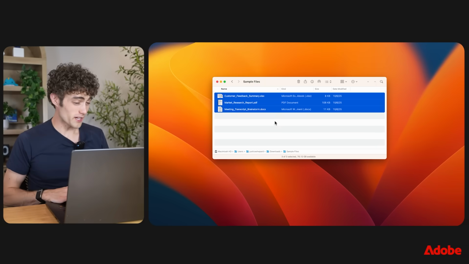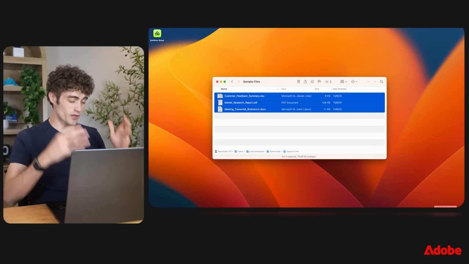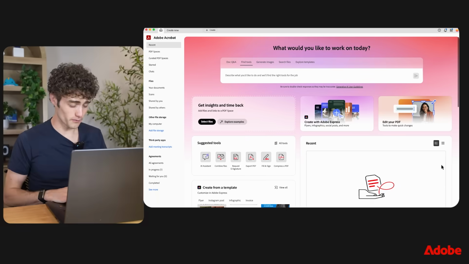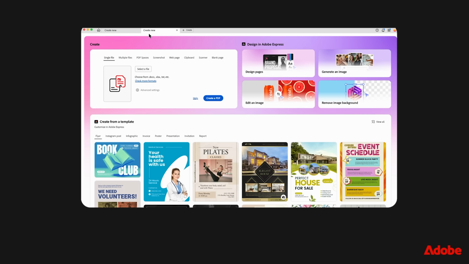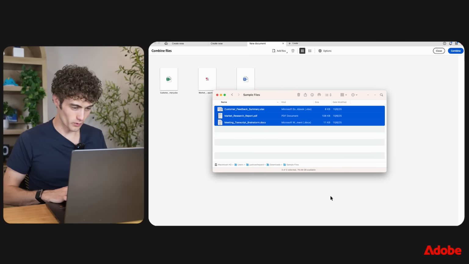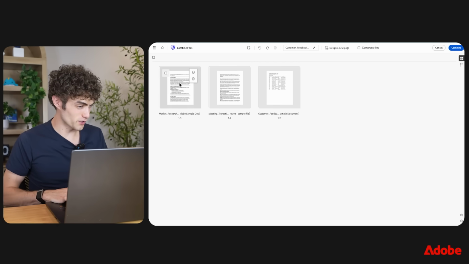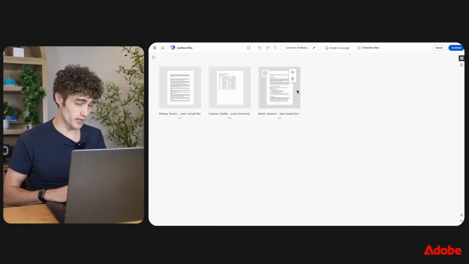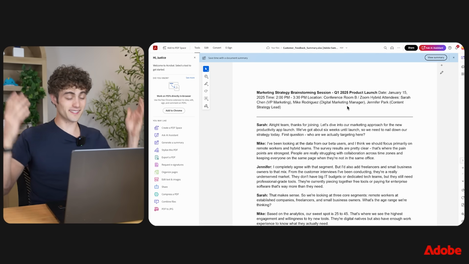Let's say you have a few different types of documents and you want to combine them into a single PDF. The first thing you want to do is open Adobe Acrobat on your computer. So on the home screen, you can either use this Combine Files button or you can click Create and then select Multiple Files and then click Next. Now all we have to do is drop our files into this little window here. So now that they're all uploaded, we can actually change the order of the files here just by clicking and dragging. And now we can go ahead and click Combine up here at the top. And now it should combine all of those documents into one PDF. And it's as easy as that.